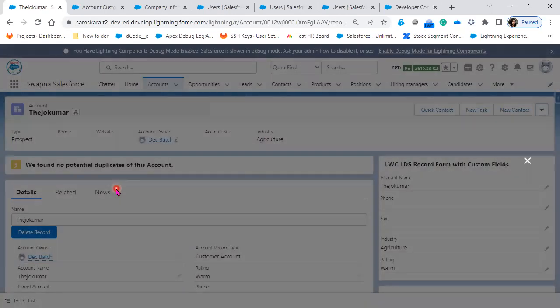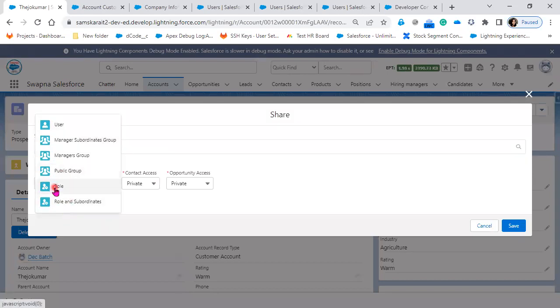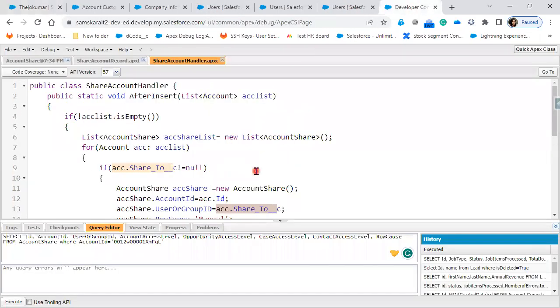These options are all available. Now you can try giving the role and role and subordinates. Try assigning to the role, and try assigning to the role and subordinates. See what is happening. It should work. Okay.